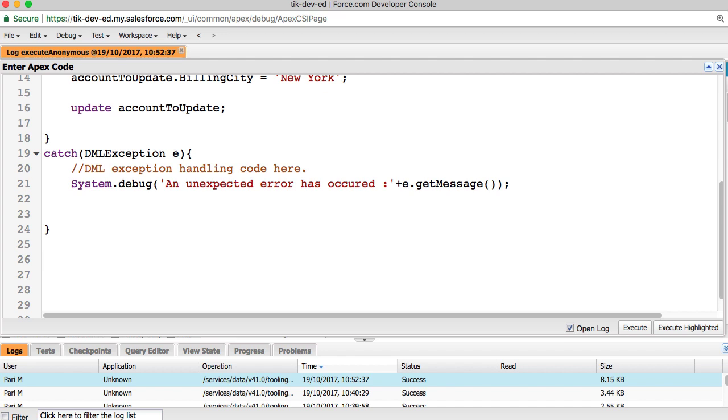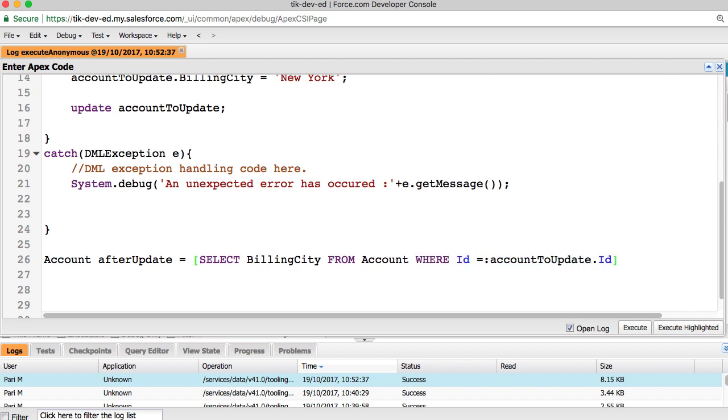To do that, we can query the account that was just updated. Account after update equals select billing city from account where ID equals account to update dot ID.